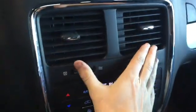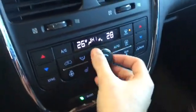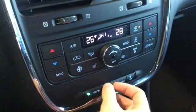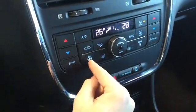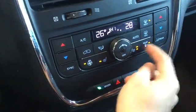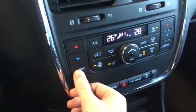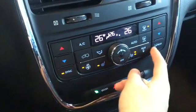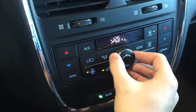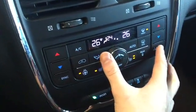We'll close that up. And then below we have our blowers, and then we have the tri-zone climate control system. Nice and easy to check out and easy to use. We have the heated steering wheel, heated seats, we have the rear locks, and then we have defrosters as well. Then we can sync all 3 zones if we'd like. We can also press our rear, check out our rear, and use these controls to monitor that rear temperature.